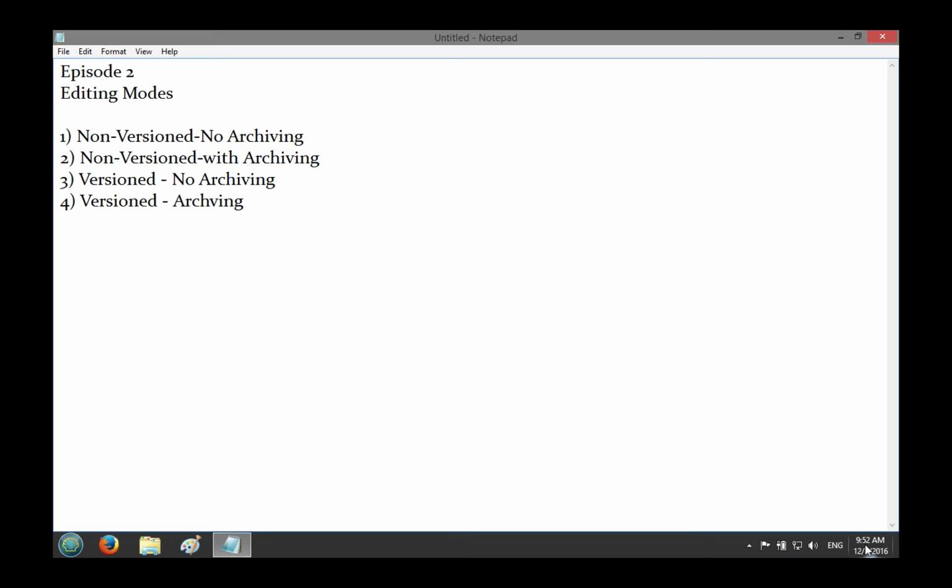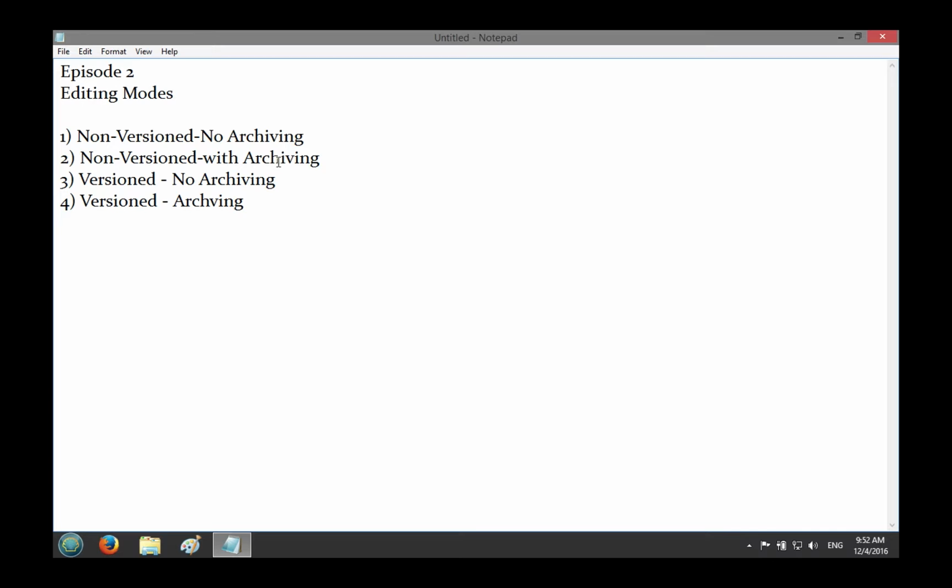The archiving keeps all these records for you. It doesn't delete anything. It doesn't physically remove the record from the database. It keeps it there with a nice from and to date, that this feature lived from this time to this time, and then it was updated from this time to this time. Very briefly speaking, these are the types of archiving.